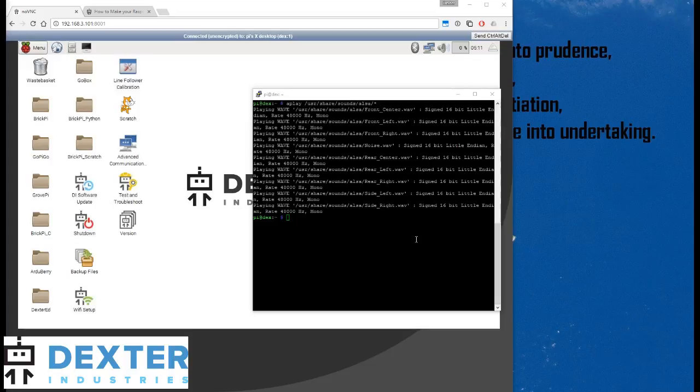So you also should have eSpeak installed at this point, and that is a simple installation. It should be sudo apt-get install espeak. I have this installed already, so it's going to just take a second, try to update it. Nothing installed, nothing upgraded. But the command was sudo apt-get install espeak.